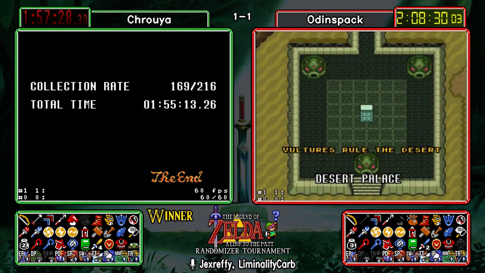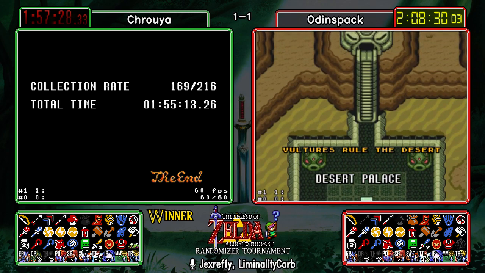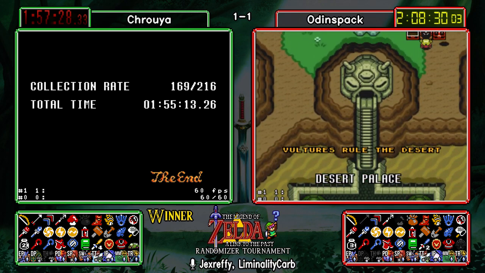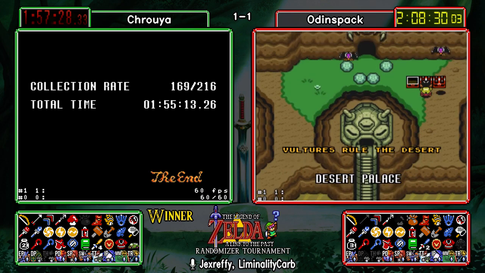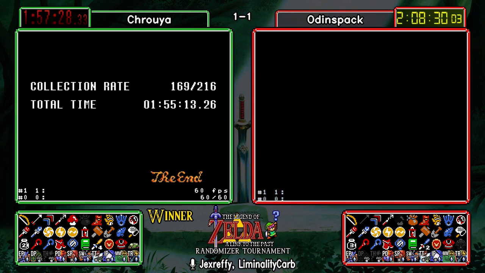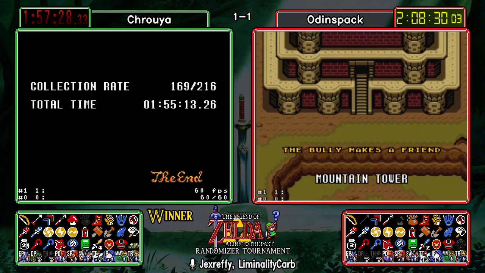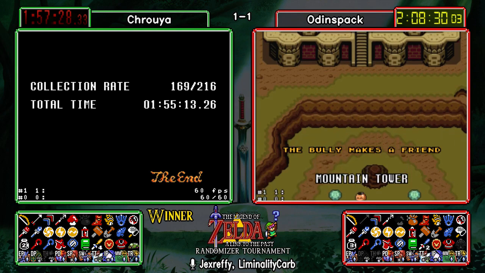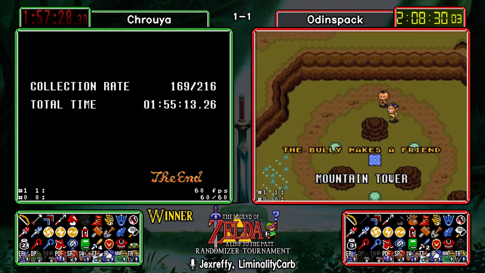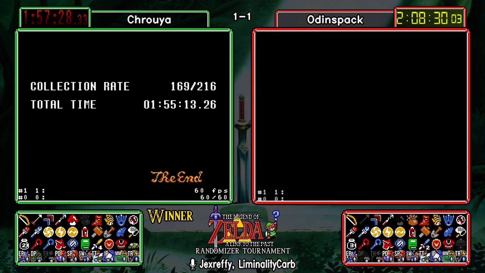And joining us in chat is Odinspack. GG, GG, GG, man. I quite enjoyed that, I'm not gonna lie, but I lost, so you know. How you feeling? I wonder what would have happened if I didn't die on Trinexx, and I remembered to grab Ether before going up Death Mountain, because I meant to do that, I just didn't. I know that cost me a lot of time.